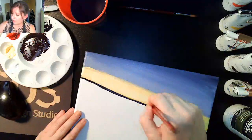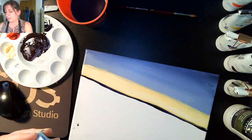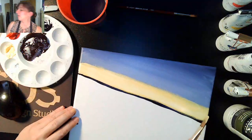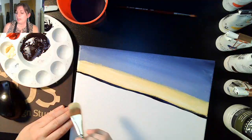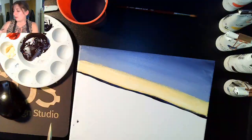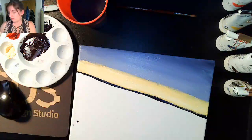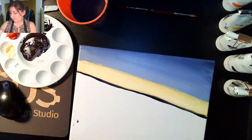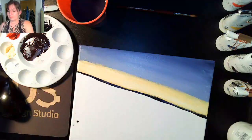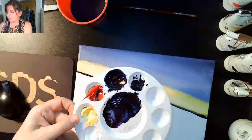Okay, now I accidentally pulled a little bit of purple into that, so I'm just going to wipe my brush off. I'm not cleaning it, I'm just wiping it, because that wipes the stuff that was right there on top. Now I'm going to put a tiny bit of the matte medium, which doesn't want to open, into my white. And I usually just use the back of my brush and mix that up.